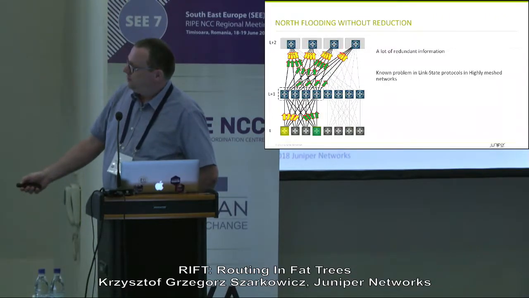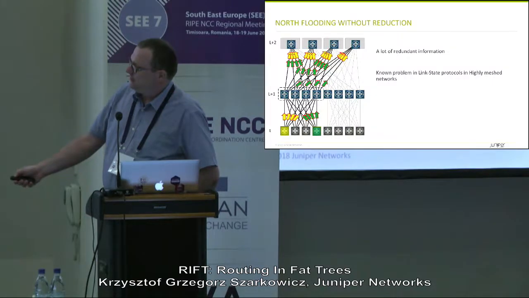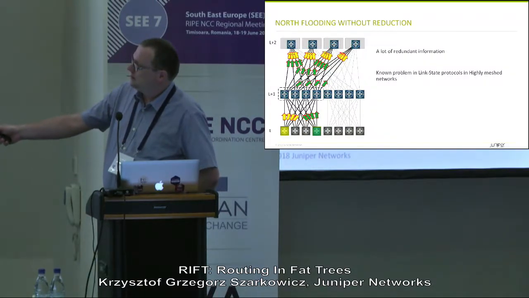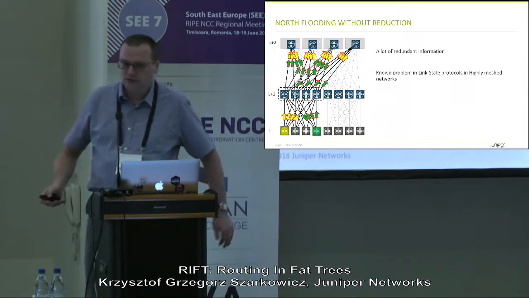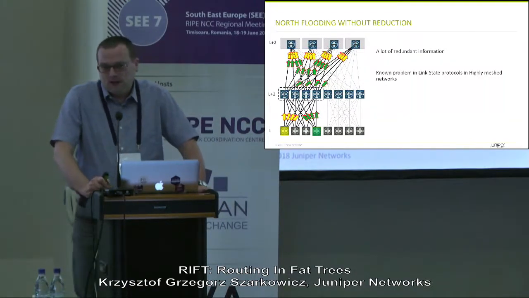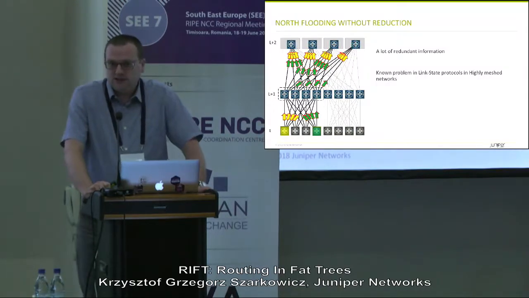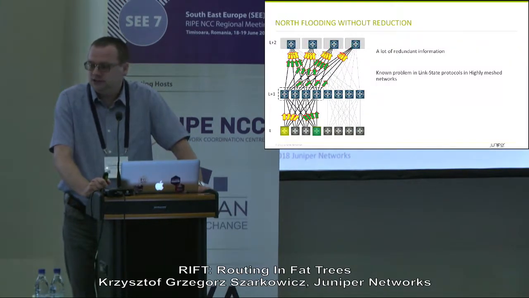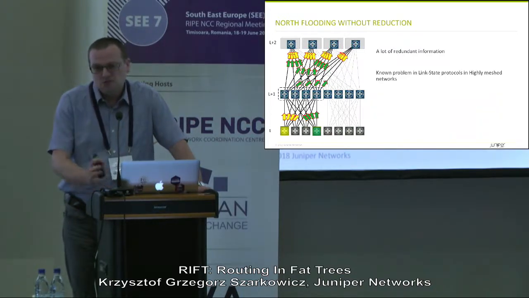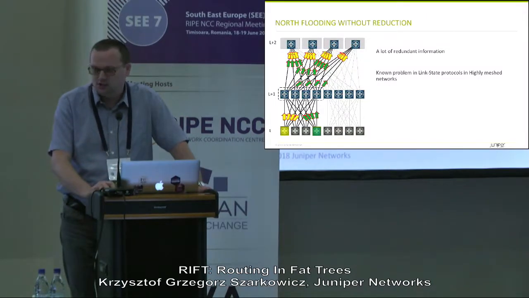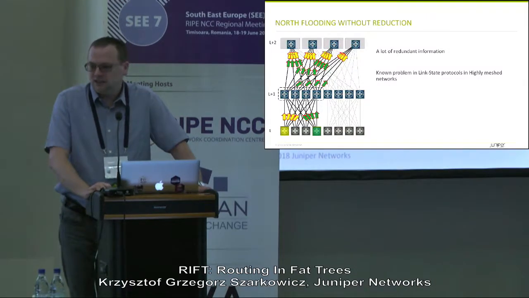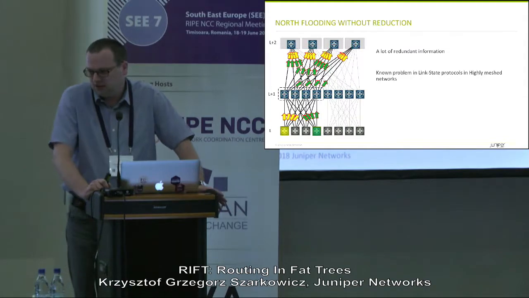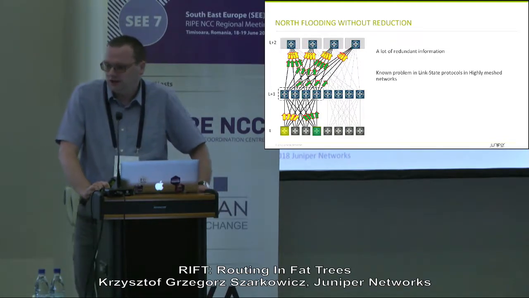The same with the green information, yes, this guy is the green one, he advertised some information, and then it's reflooded to everyone. So again, these guys here upstream, they receive this information 4 times. Well, it is okay to receive 4 times or even 10 times, but this is not efficient. It is enough to receive this information 1 time. Maybe for redundancy, for resiliency, if I receive it 2 times, that's okay. But I don't really need to receive that 10 times, because it doesn't bring me any new thing.